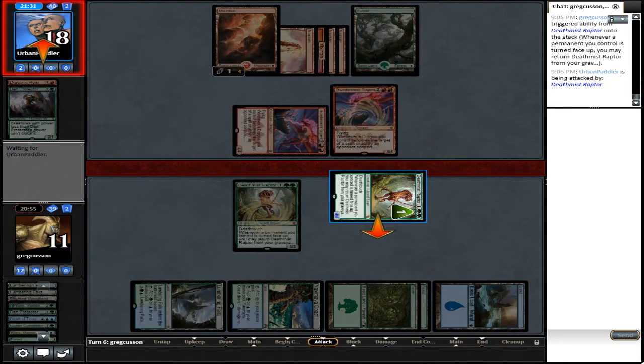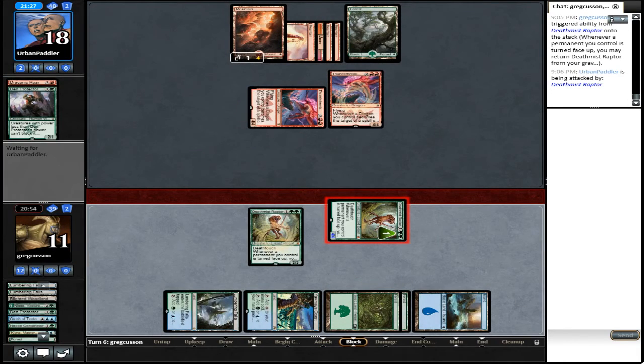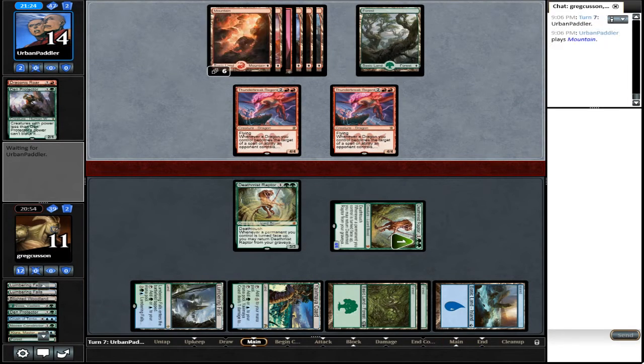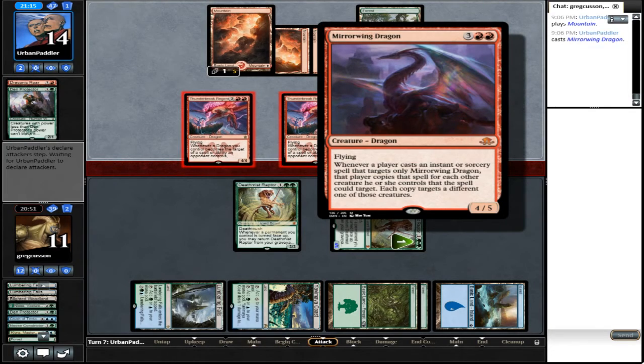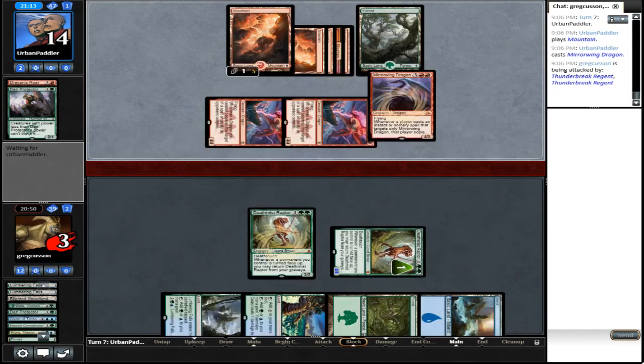So he's attacking in with his 4/4 Death Mist Raptor. Red-green can just take the 4 damage since he's at 18, and then go immediately into combat and end this game. Or play a Mirror Wing Dragon, a really, really, really good card. I can't understate enough how good this card is in Standard right now.